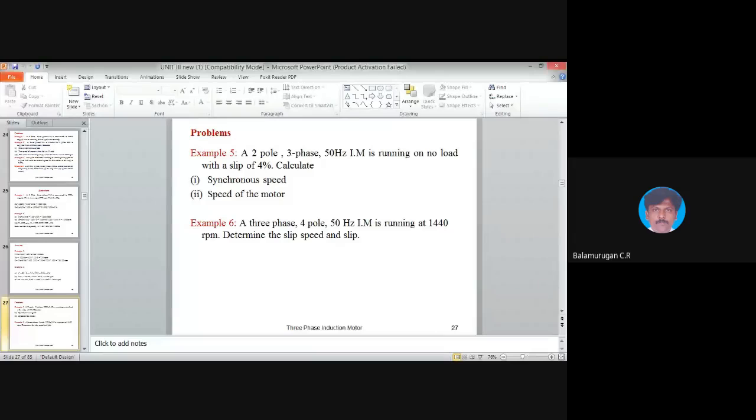So at any instant, if we calculate the resultant flux value, its value will always be constant. Suppose in this case we are considering this as phi x, phi y, phi z. The waveform will be sinusoidal, continuously changing, but the magnitude of this waveform will be constant. That value in terms of flux will be 1.5 phi m.